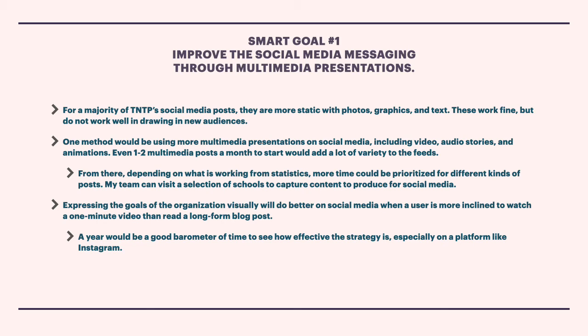My team can visit a selection of schools to capture content to produce for social media. Expressing the goals of the organization visually will do better on social media, when a user is more inclined to watch a 1-minute video than read a long-form blog post. A year would be a good barometer of time to see how effective the strategy is, especially on a platform like Instagram.